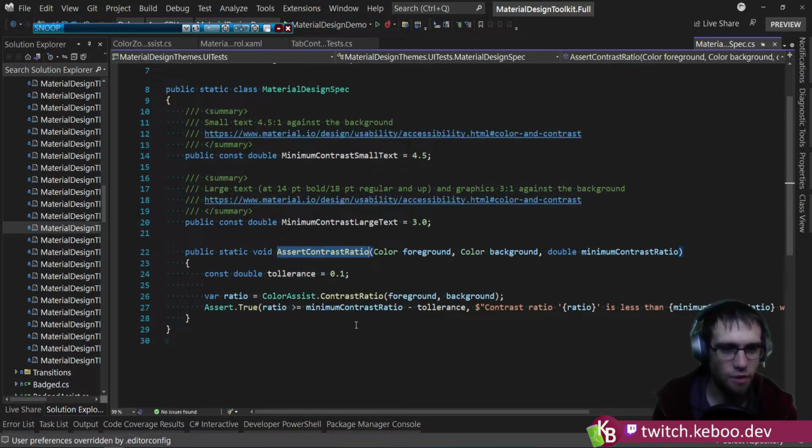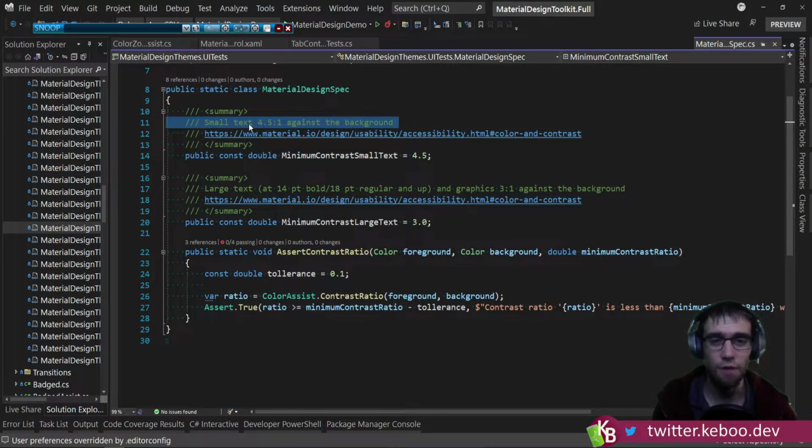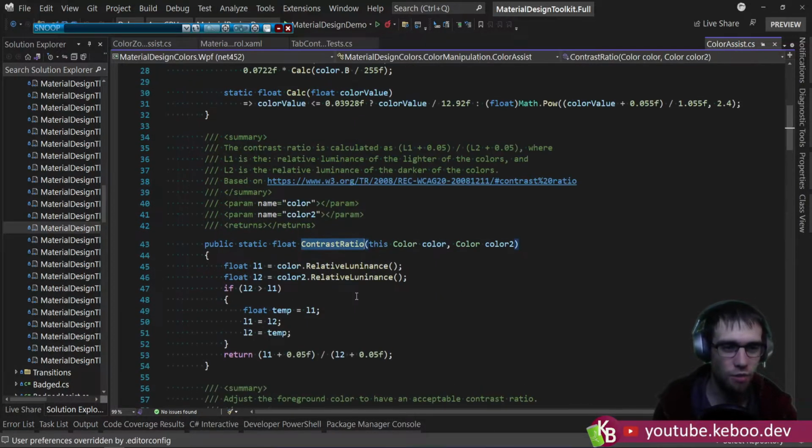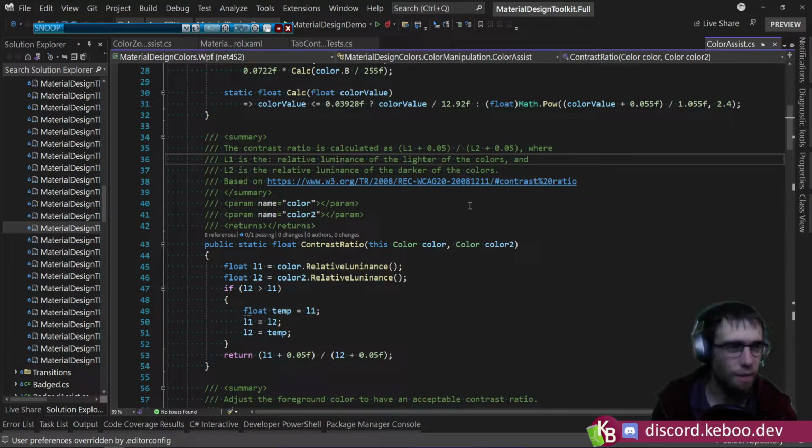If people are interested, the material design spec actually defines what the expected contrast ratio is to be between your foreground and background colors, which is not a bad thing to leverage if you are just trying to do basic UX design. If you're not sure if your colors have an appropriate contrast ratio, just measure it. There's websites out there that will execute this same contrast ratio formula. I documented it, if people are interested, in the color assist class.